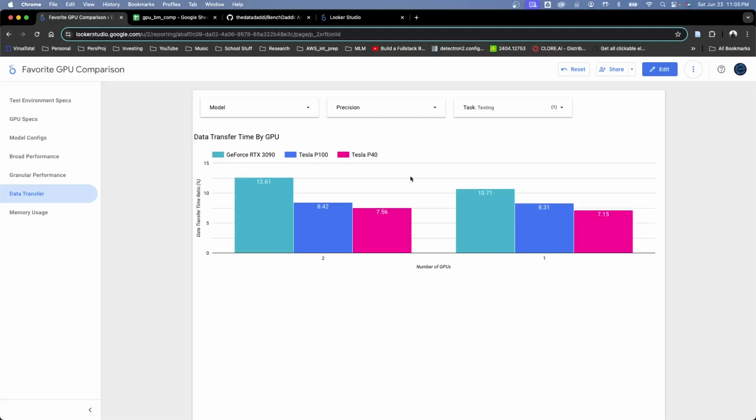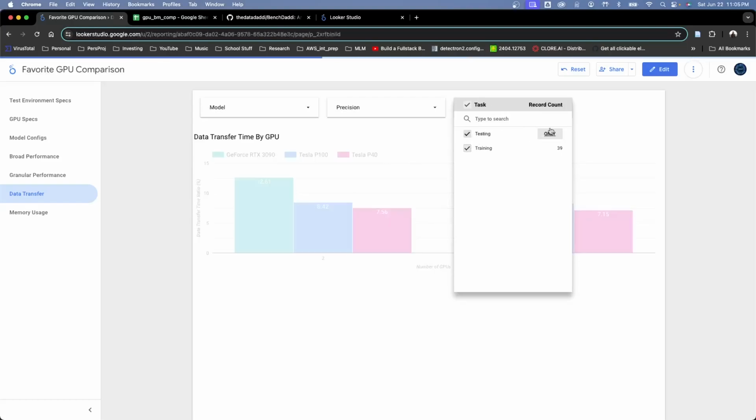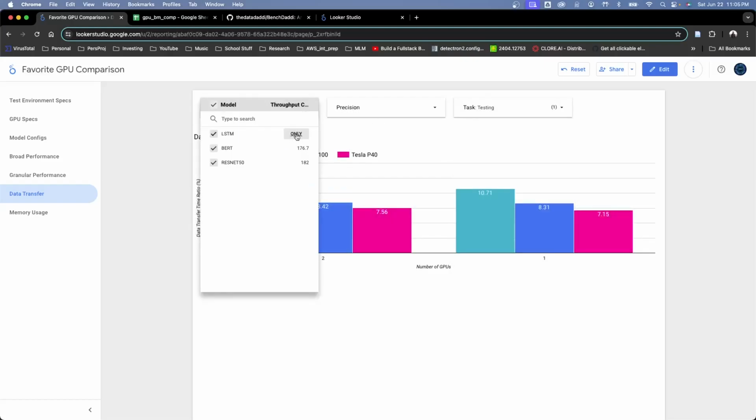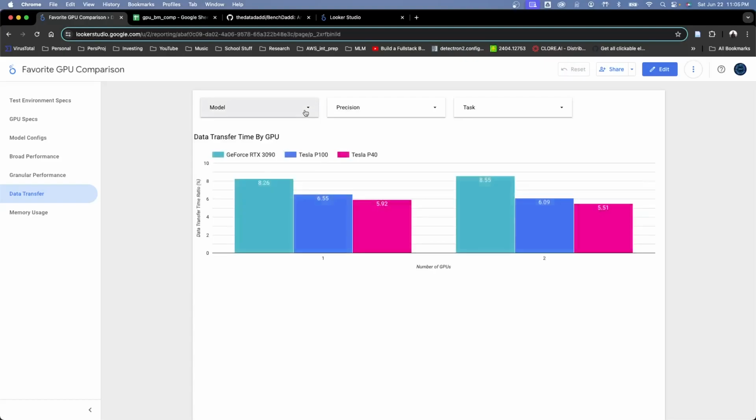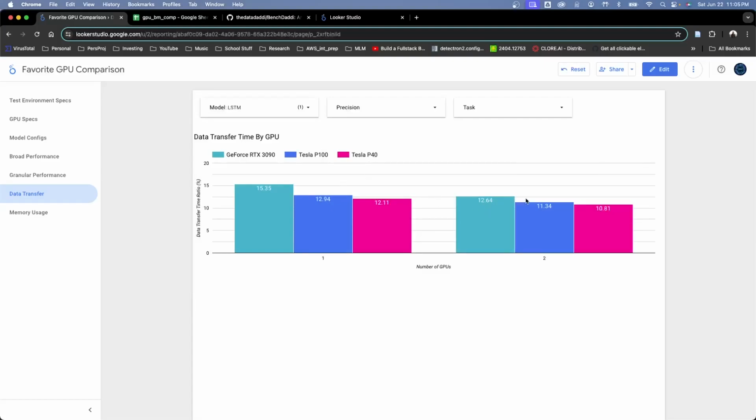So there are all these different things that are just interesting to go through and look at here. And then, of course, you can look at things by model. I think one of the interesting ones here is the LSTM. This has on average a lot higher transfer share, and again I think that's because it's burning through these batches so quickly that naturally a larger part of the overall execution time is going to be data transfer, because the data is processed really quickly.